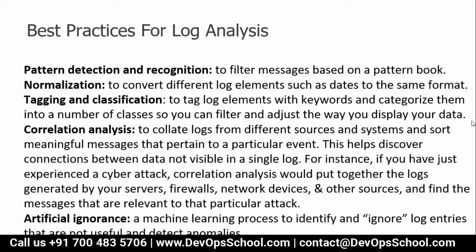Another best practice is correlation analysis. What is correlation analysis? The data is generated at different sources. A simple example: let's say you do a transaction on flipkart.com. You do the buying on Flipkart, but for the payment they take you to a different website, a payment gateway, some banking website. Flipkart itself also has a distributed setup. Not everything is running on one machine; everything is running on different machines, and then some third-party gateways too.